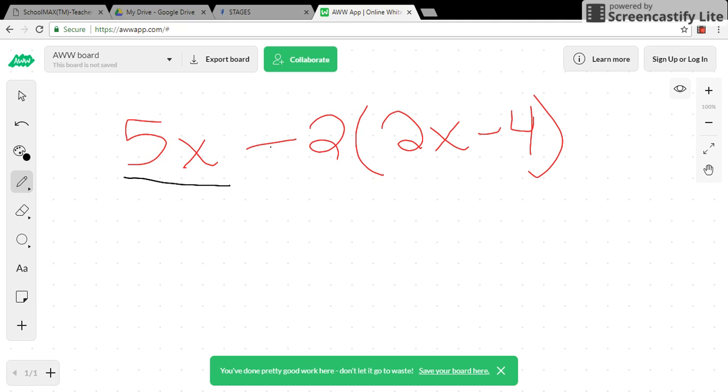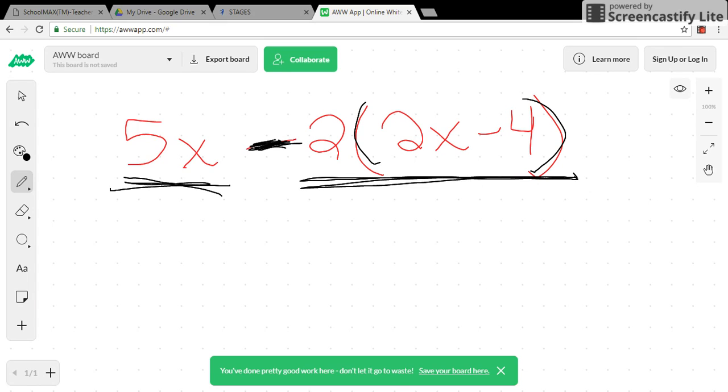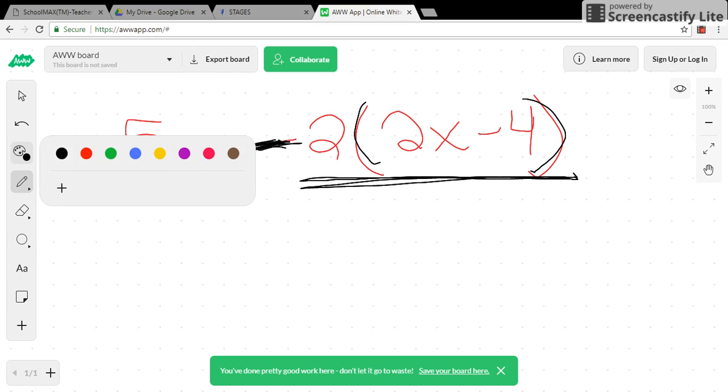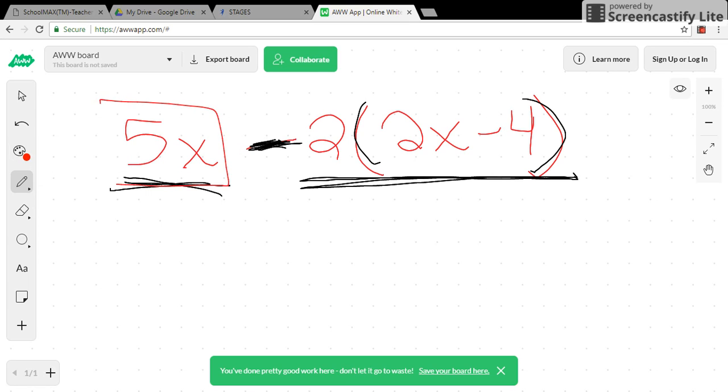So really, you're taking away all of this from the 5x. And we cannot subtract until we take care of the distributive property and the multiplication. So as much as we want to do 5x minus 2 first, or 5 minus 2, or whatever happens to be in front, this whole multiplication problem has to be handled first. So again, just as though it was a regular expression like we've been doing, this 5x is just going to come straight down for right now.